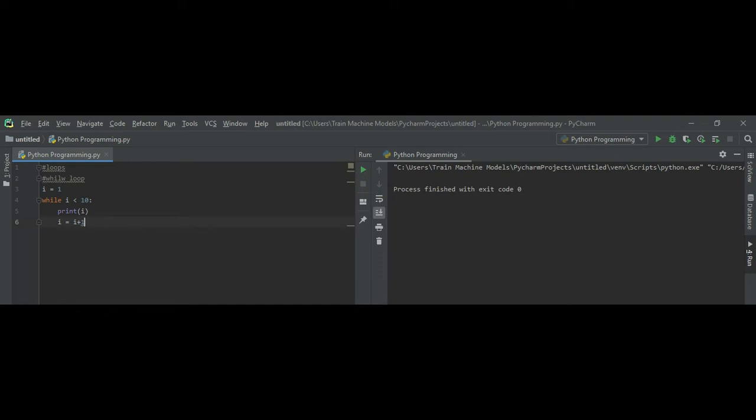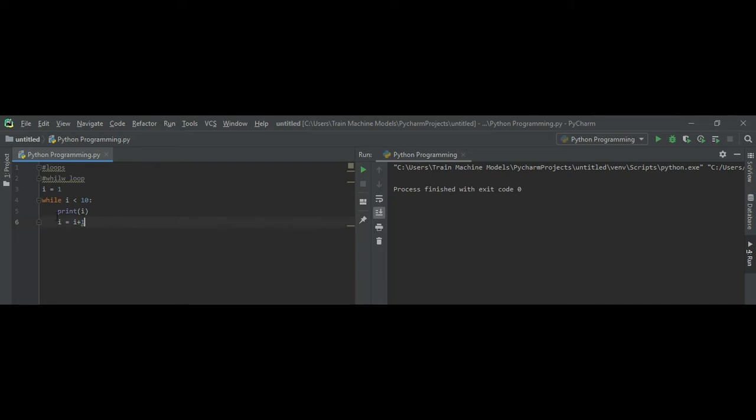So how does it work? First of all, I is equal to 1. We define the value of I equal to 1. Then it comes to a while loop. It will check I is less than 10. So 1 is less than 10, condition true. Then it prints the value of I, which is 1. And then it increments the value of I, I is equal to I plus 1, which is now 2.